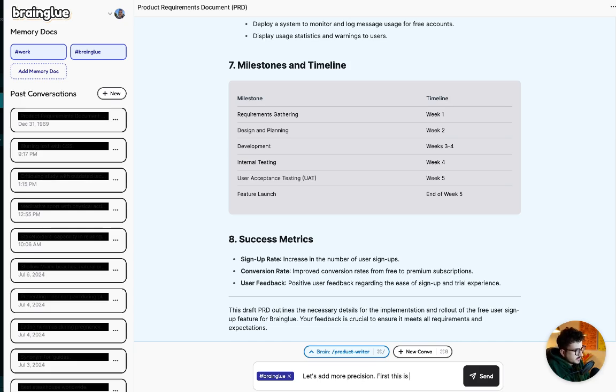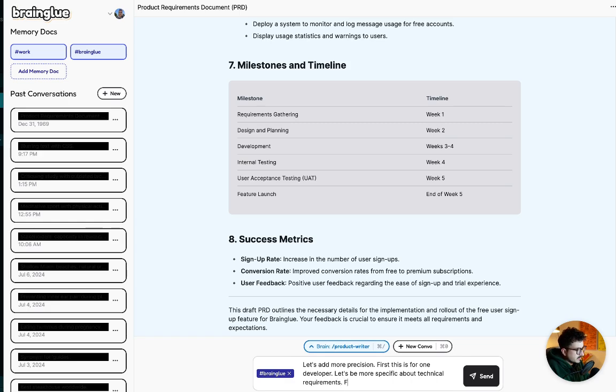First, this is for one developer. Let's be more specific about technical requirements. Feel free to ask more questions.